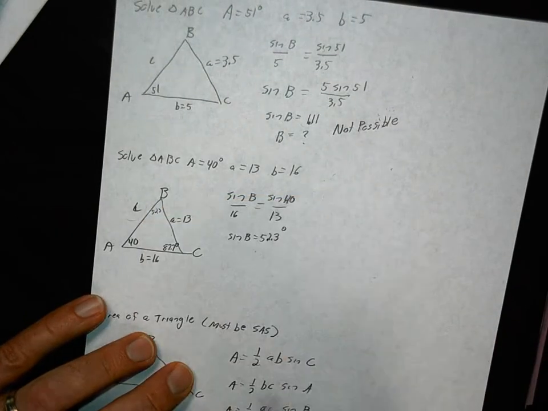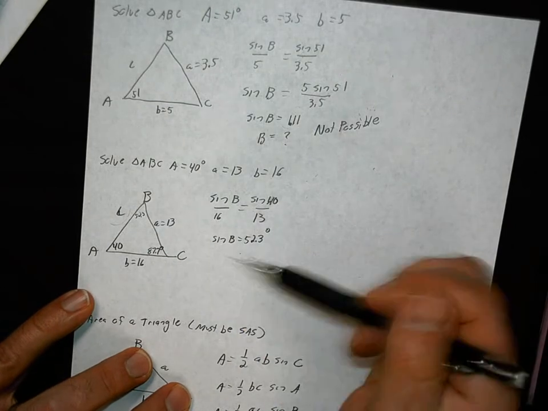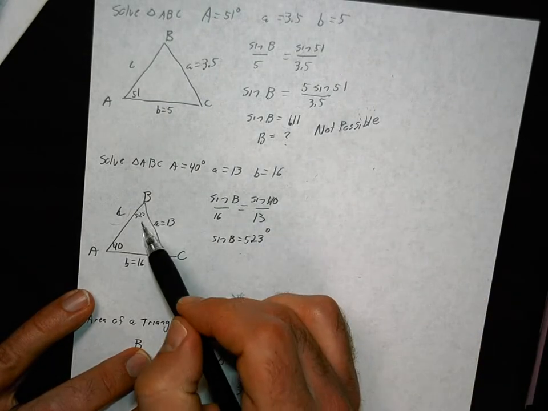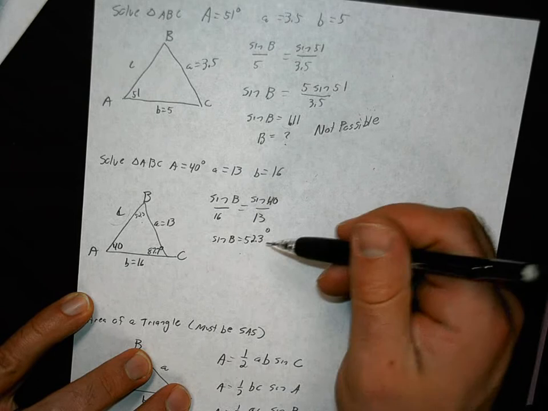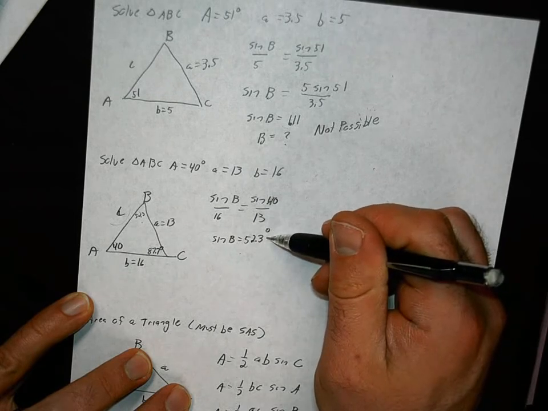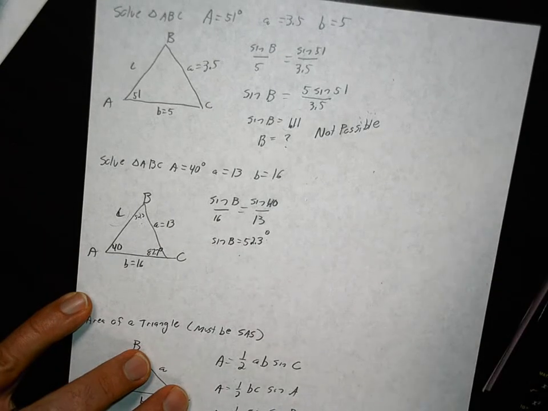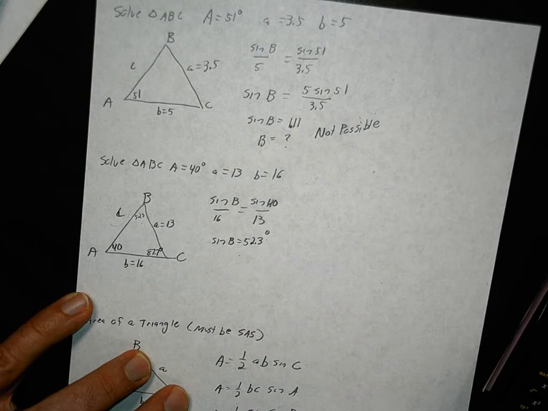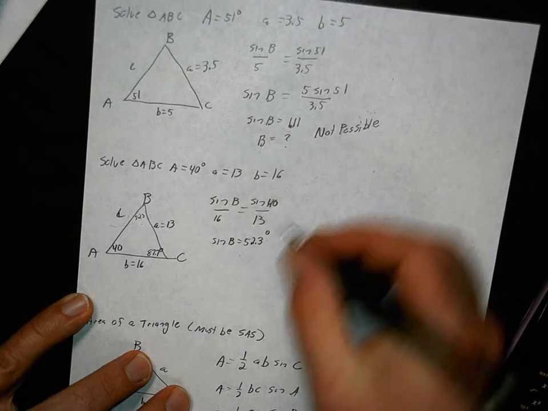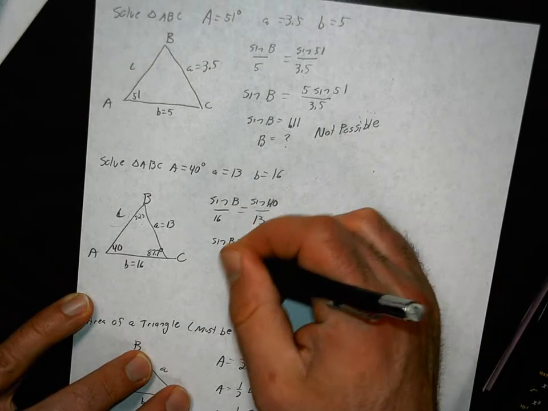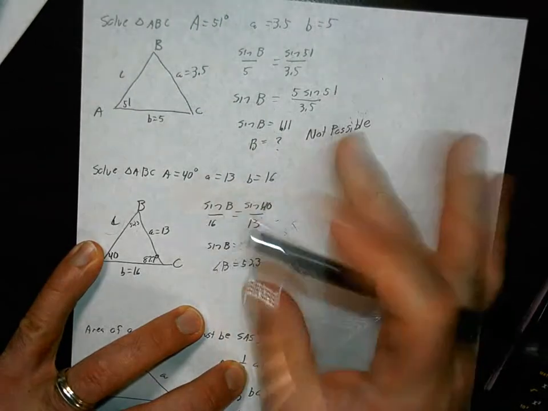Okay, and then we can find side A after that. So just to save a little time, I'm not going to solve for side A. Now the problem here is that there's a second triangle that's possible here. Okay, and the reason is because when I found this angle here, there's a second angle that gives me a sine value that's the same. This was actually 0.79. So angle B was 52.3, but this was 0.79.